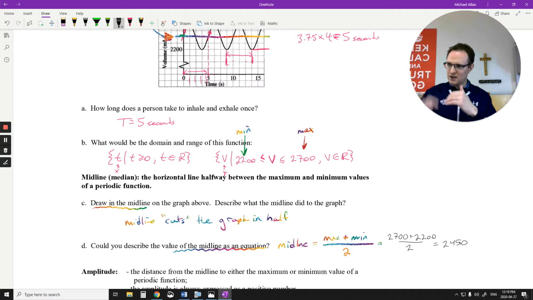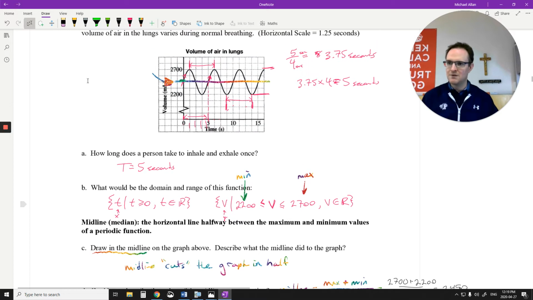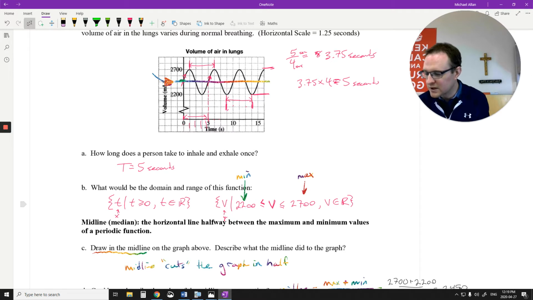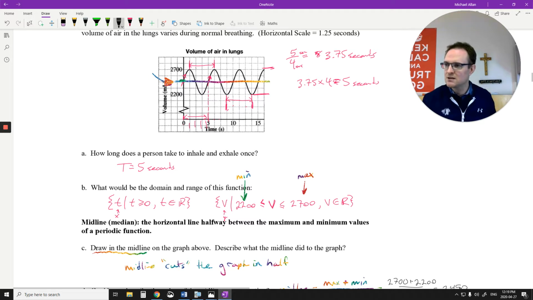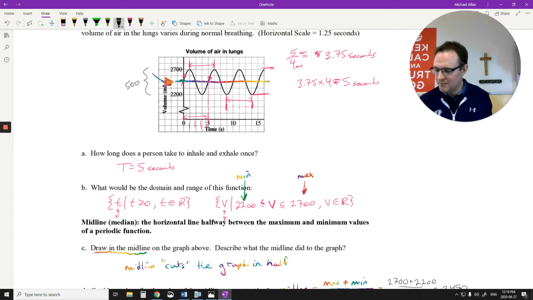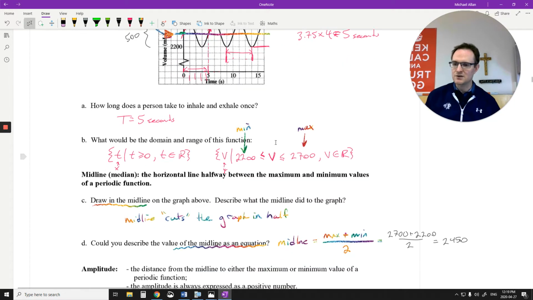You can just look at the scale and try to figure that out too. You can do the same thing we did before. Like there's 4 boxes between these two. It's a bit trickier to do, so I'm going to take the 500. There's a 500 difference between the 2 boxes. So from here down to here, that's 500. I'm going to divide it by 4. Technically, you could just divide it by 2 now if you wanted to. So it's 250 to get to the top. And so I'm going to go 2200 plus 250, and you get 2450 as well.